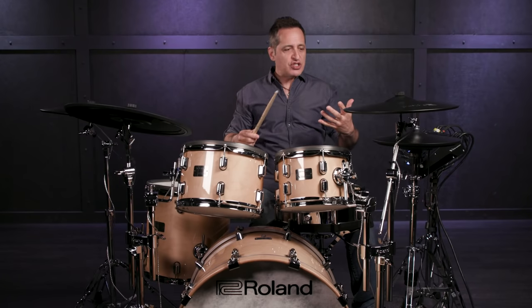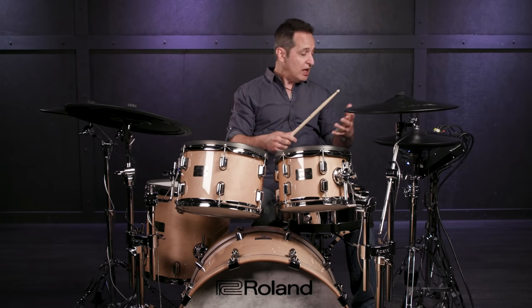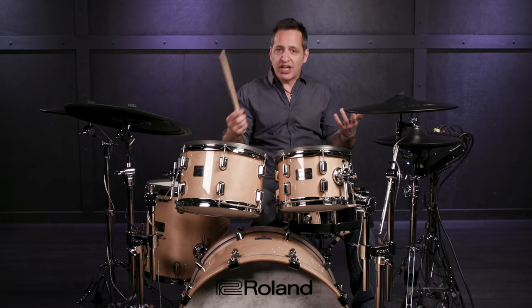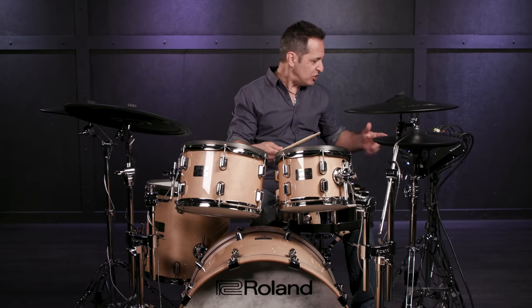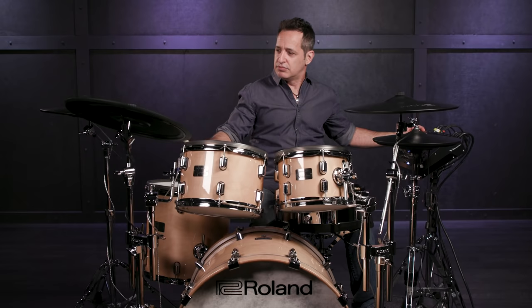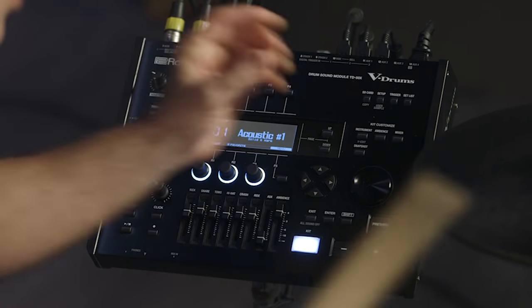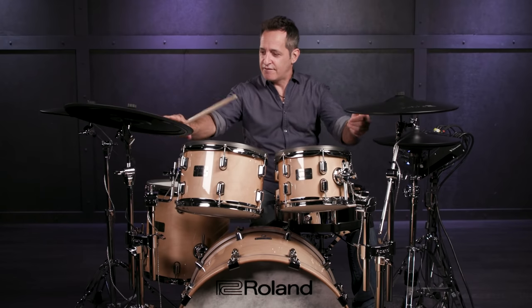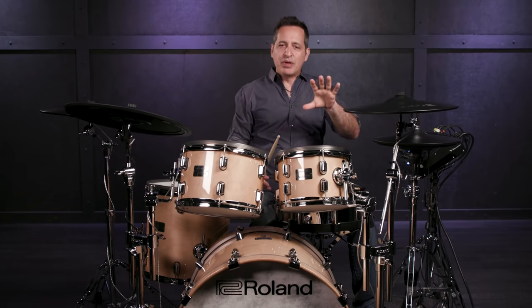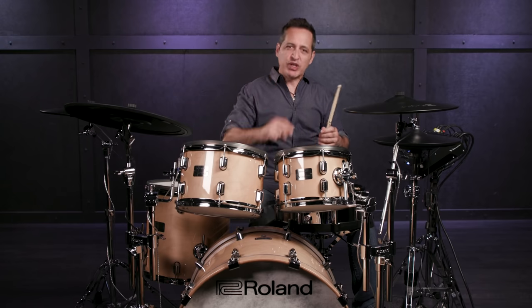Beautiful feeling, and just the thinness also takes away from the sound of the stick hitting the pad. You know, electronic drums are quiet, but you still hear the sound of the stick hitting the pad. Let me turn the volume down real quick just so you can hear what I'm talking about. But that little bit of extra thinness in the cymbal feels better and is a little bit quieter too.